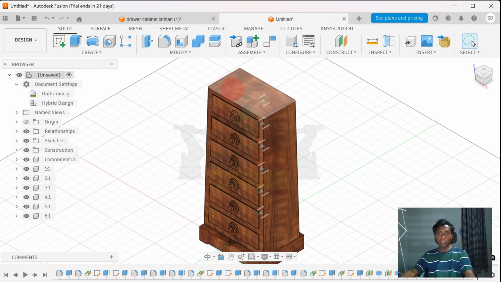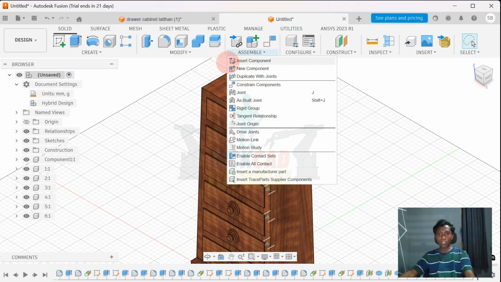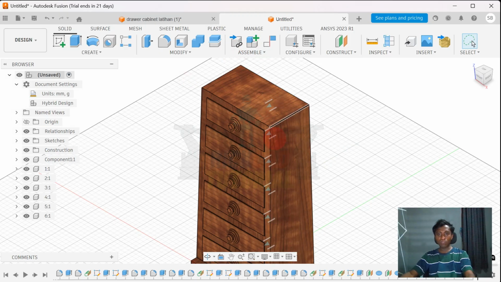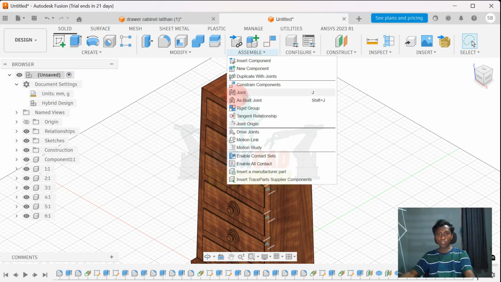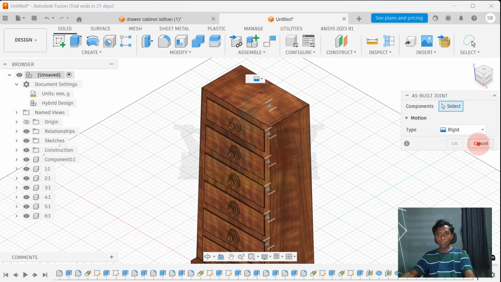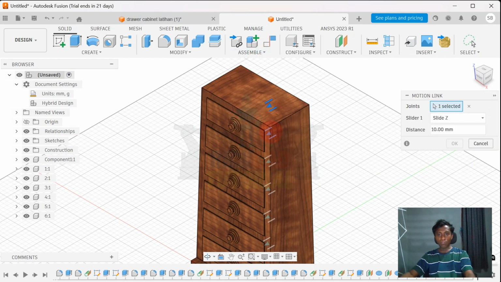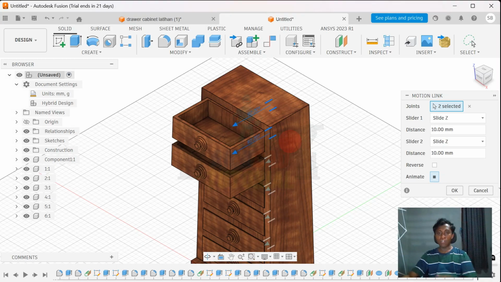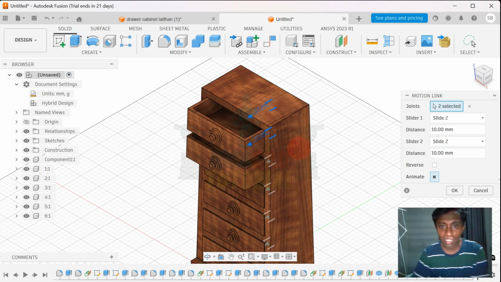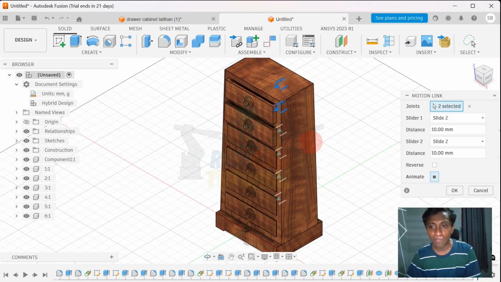Okay, and I want to show you how to make the motion for this one with a drawer. Make it with this motion ring. This one and this one. Okay, and you can make the drawer open like that.